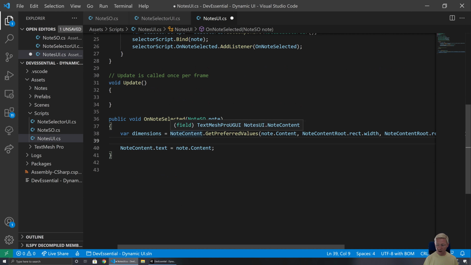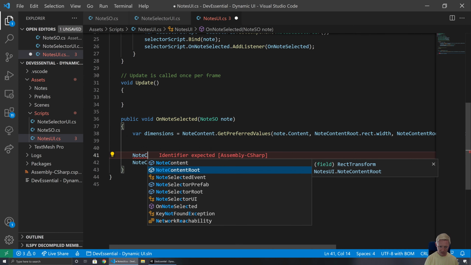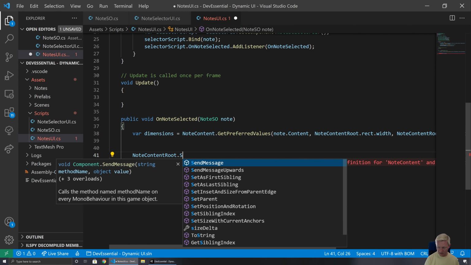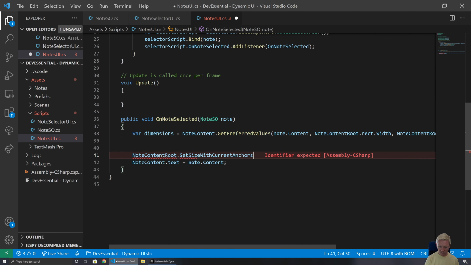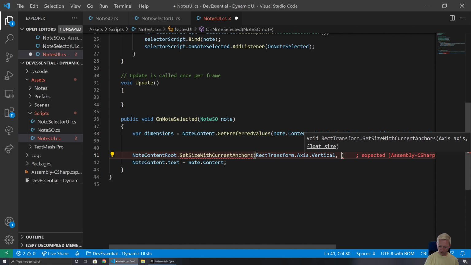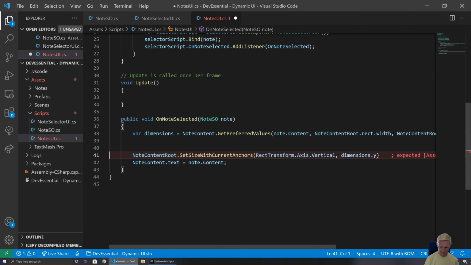But that gives us back our dimensions, because once we've got our dimensions, then what we can do is actually set the size of this content area. So we could be saying, okay, well, note content root SetSizeWithCurrentAnchors. So we give it the axis. I'm going to set the vertical one to dimensions.y.